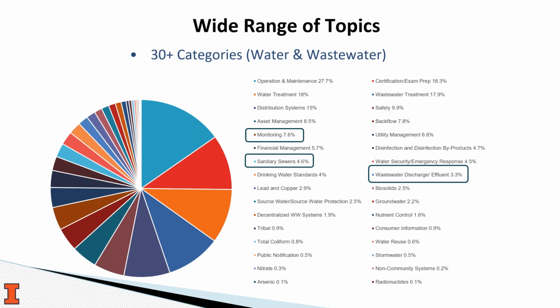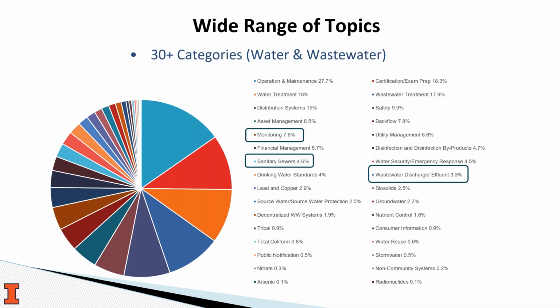I'm also a big fan of making graphics, so I really wanted to include something visual on the slide. This chart shows the breakdown of the categories or topics covered from around 12,000 events that we added during 2024. It's kind of hard to tell, especially with all the text and numbers next to it, but I just really wanted to highlight that a lot of the events we add focus on O&M, water, wastewater treatment, certification exam prep, and distribution systems, and a lot more topics.